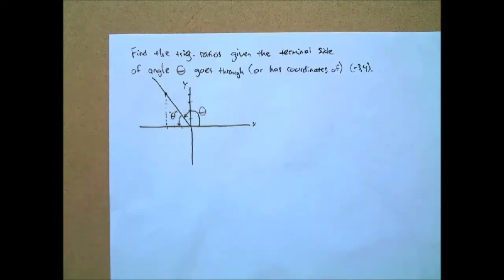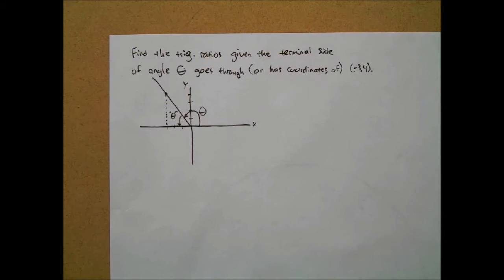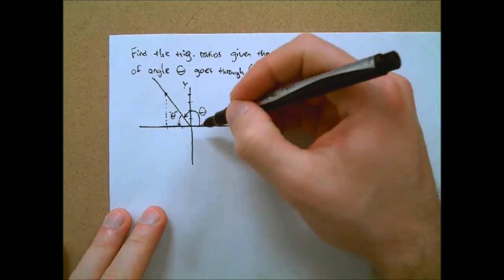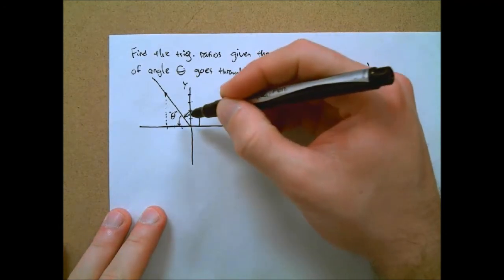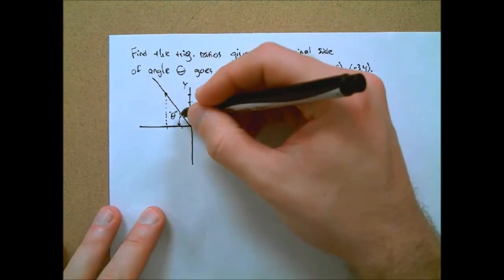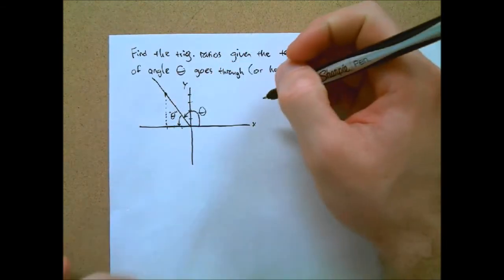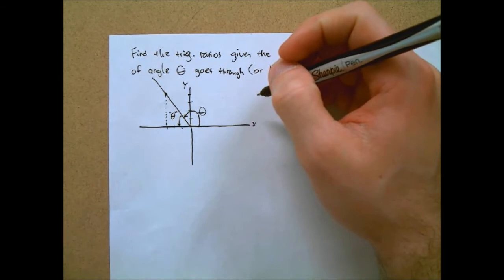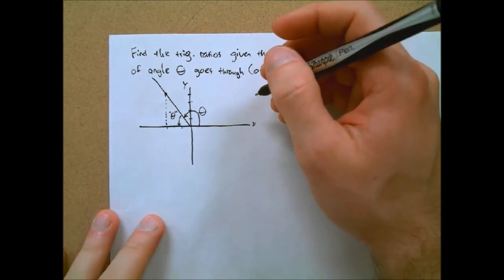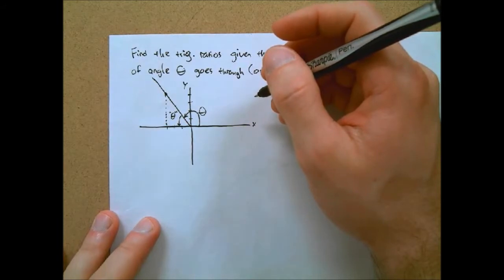Put theta in quotes there. Yes, while the angle theta is really made up of this original side right here and then rotating around to the terminal side that goes through negative 3, 4, we're going to instead use that reference angle and call that theta instead. It's going to result in the same kind of answers, just like we do when we have that unit circle.